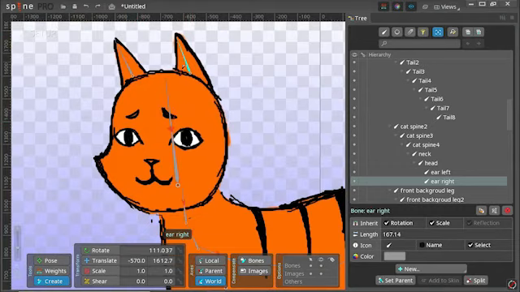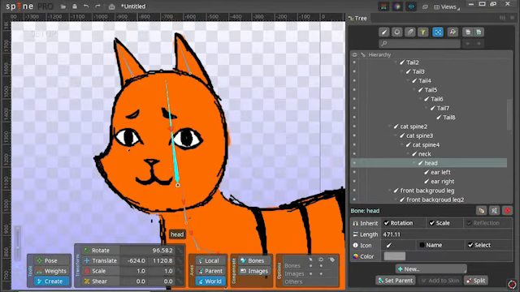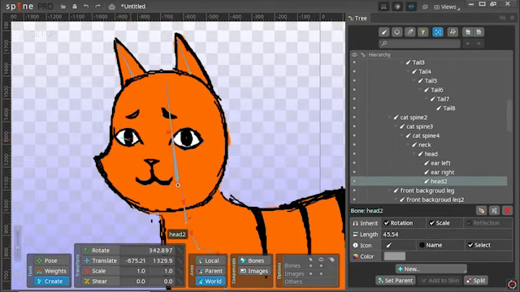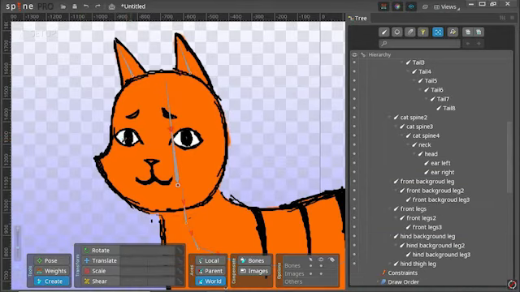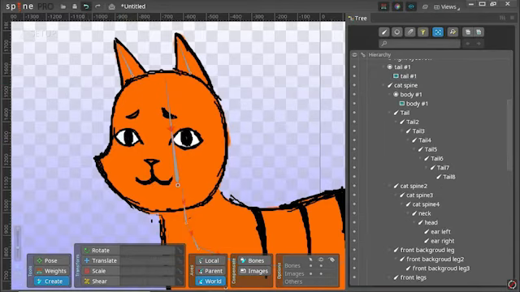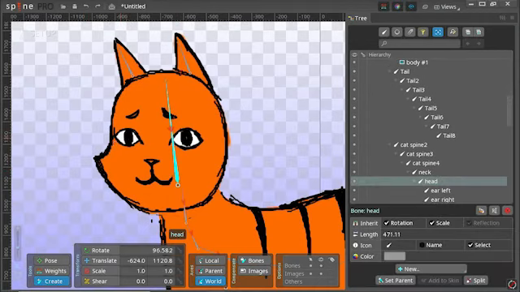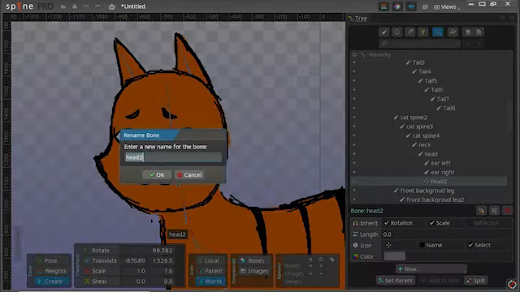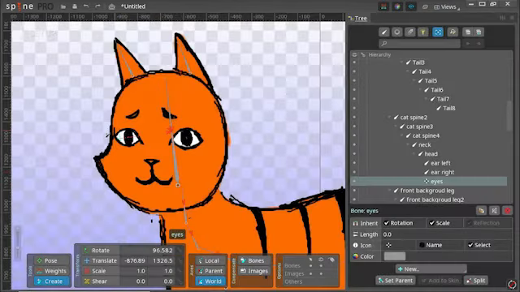So now we want to create bones for our eyes and bones for our mouth and bones for our eyebrows. So we want to make sure that our head is again selected, and since the eyes all move in one position, we will just have one. Let's click it to create our bone for that, and we will rename it eyes. Since both eyes will move at the same time, I won't distinguish if it's the left eye or the right eye.